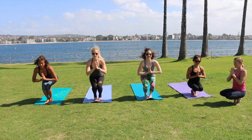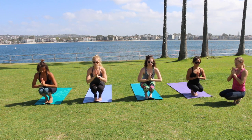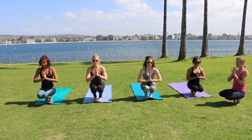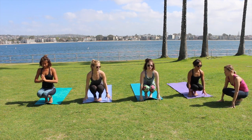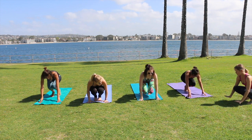Strong core. Yeah, see if you can take it all the way down, nice. Find that engagement again, stack your shoulders over your hips. Beautiful, and then release your hands down. I think most of us are gonna have to hop back just a little bit. We're gonna play with crow to a tripod headstand. So give yourself some space.